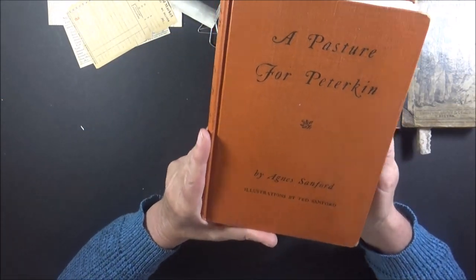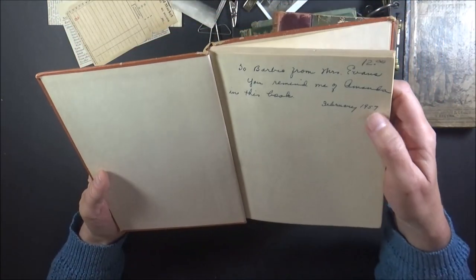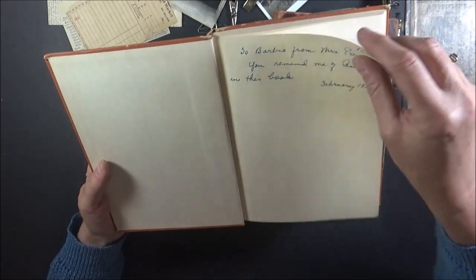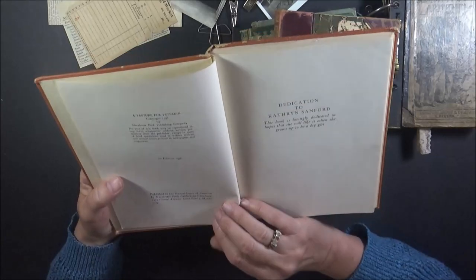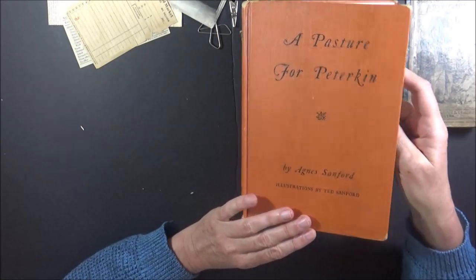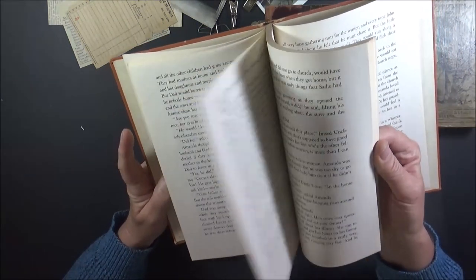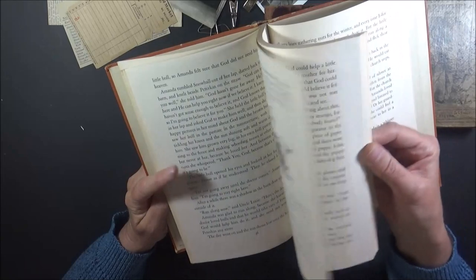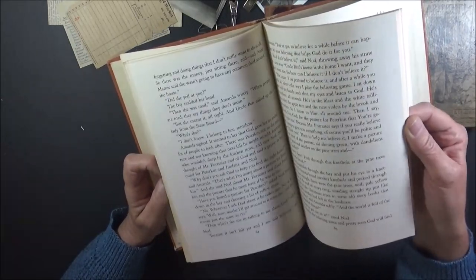And then I have, this is the only children's book I have, and it looks a lot newer, and it is a little newer, but it's still old. The writing was 1957, and I think it was published a year before that or something. Yeah, 1956. So I was 2 years old. And it's called The Pasture for Petekin. And I think it's a sheep or maybe a cow. It has some cool black and white illustrations in it.